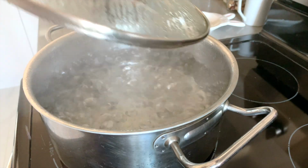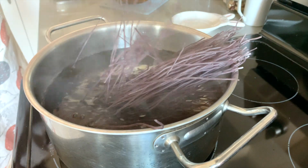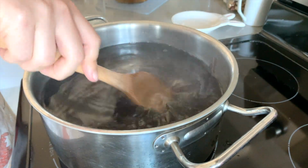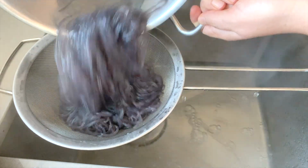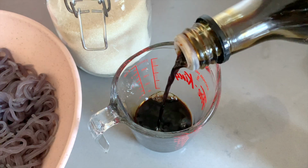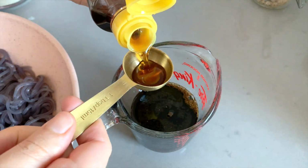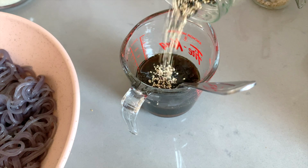And then I was inspired to make some japchae because I already had these sweet potato noodles in the pantry that I've actually had for a little while and needed to be used up. And once those are boiled, go ahead and just drain and rinse them with cold water, again to stop them from cooking further. This dressing is super simple as well. It is just soy sauce, sugar, sesame oil, and sesame seeds.